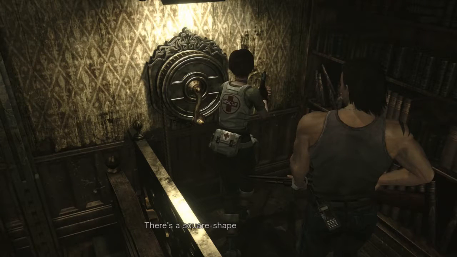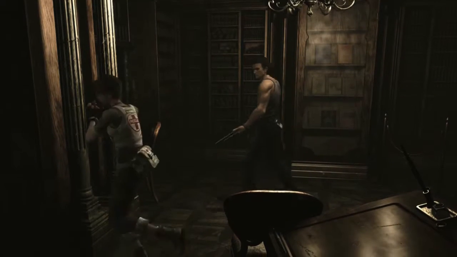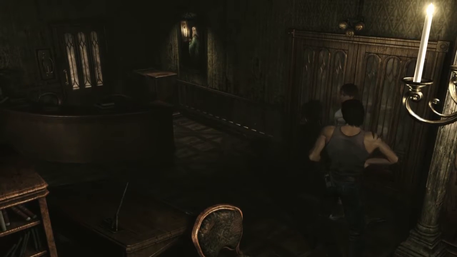There's this winch lift, there's a square-shaped hole in the panel, so we need something square to bring the lift up. Okay, alrighty. You stay here. No, yeah. You come. This way! Okay. This way!